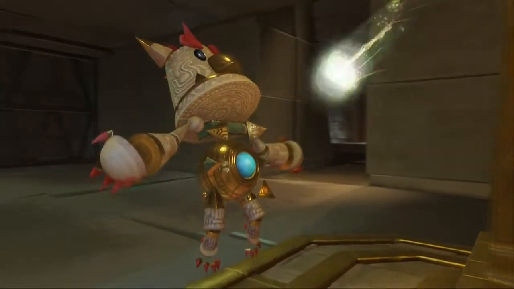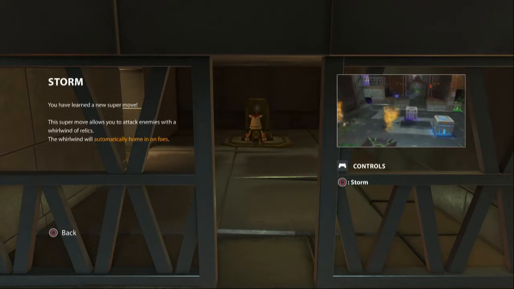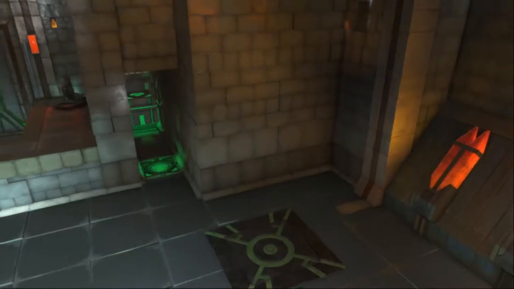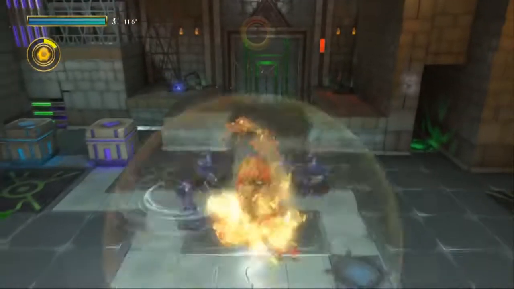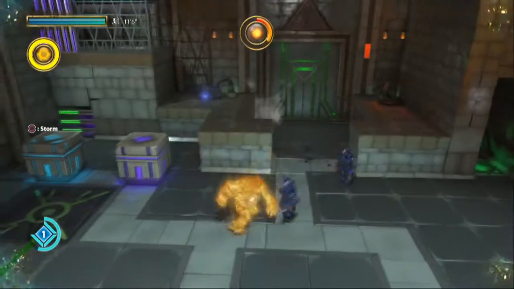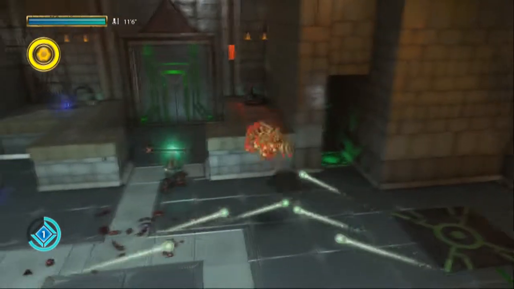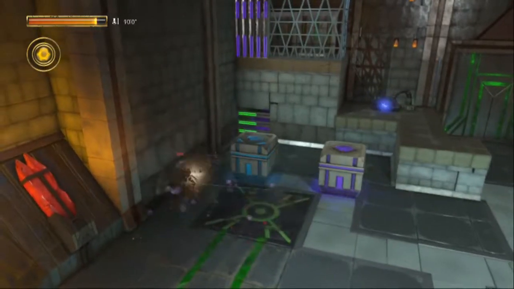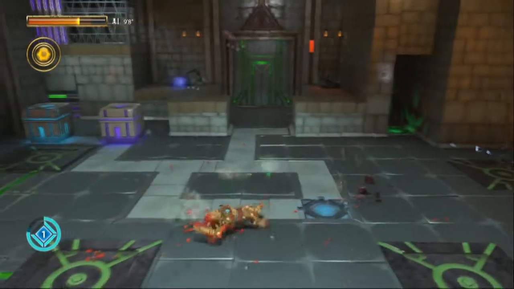Yay! Ooh, what's this? Storm. So it's the whirlwind attack. All right, that's awesome. Beautiful. Okay, all right, let's do storm. There we go. It automatically homes in on enemies, which is pretty nice. It's not the most damaging, though, but it will hit the opponent.